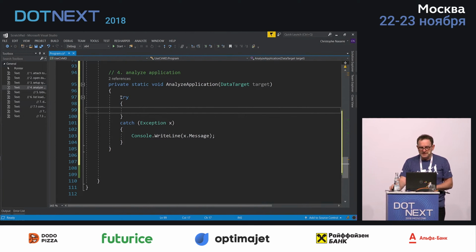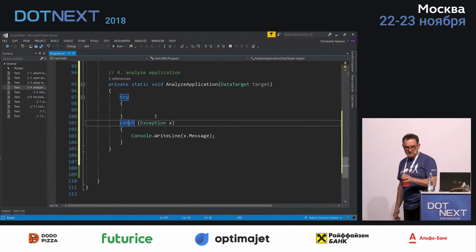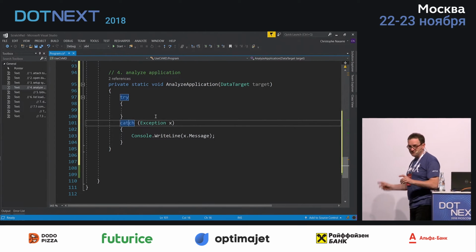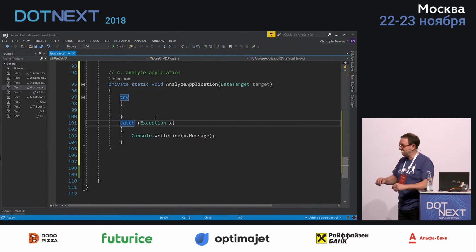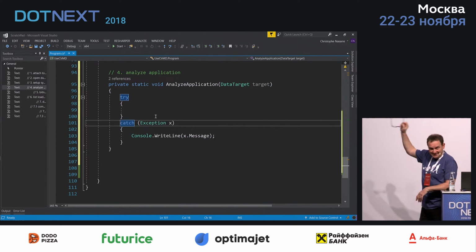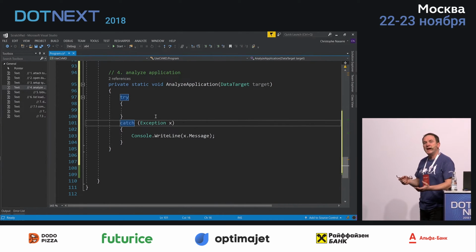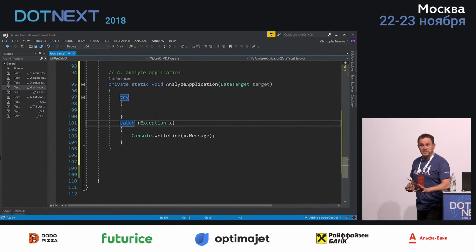Here, I'm protecting my code with a catch exception. I know that if Jeff Rector was in the room, he would have already thrown potatoes at me, because this is not the thing you should write in your production code, okay? This is bad. However, since you are writing a debugging tool that might end up opening a memory dump that might be corrupted in some ways, ClrMD might behave in very, very weird ways.